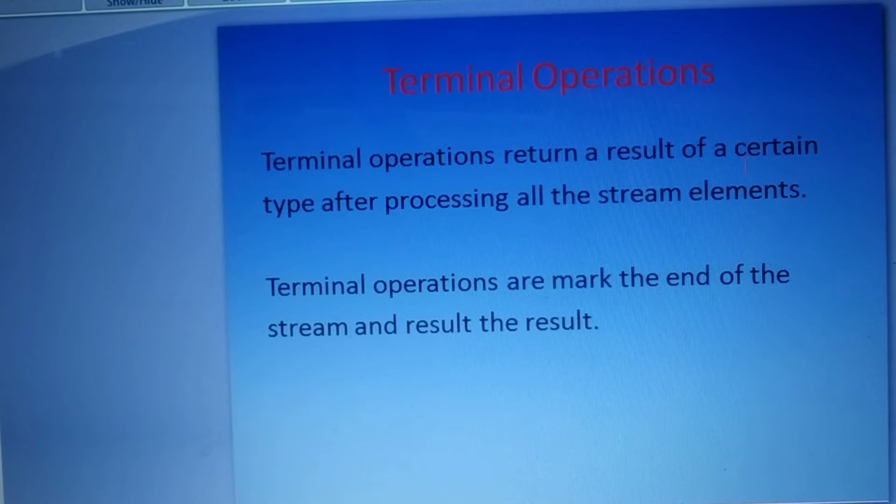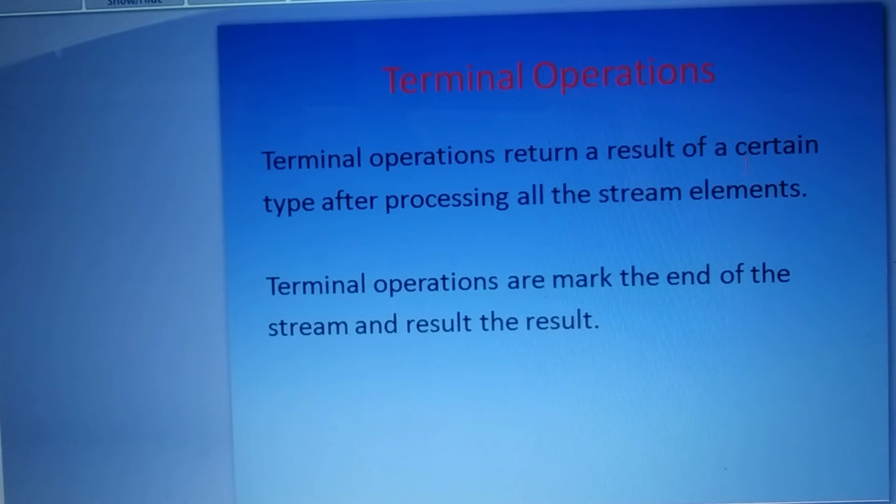Once the terminal operation is invoked on a stream, the iteration of that stream and any of the chained streams will get started. Once the iteration is done, the result of the terminal operation is returned. Here are a few terminal operations: forEach, collect, min, max, count, anyMatch, allMatch, noneMatch, findAny, findFirst. Like that, we have many methods. All these are terminal operations.